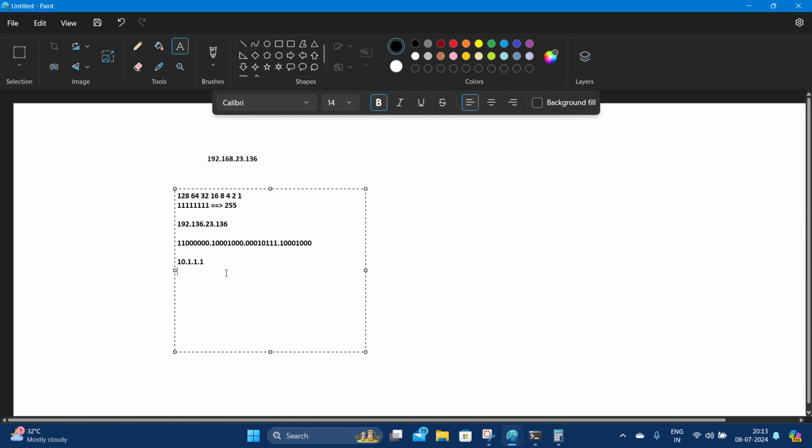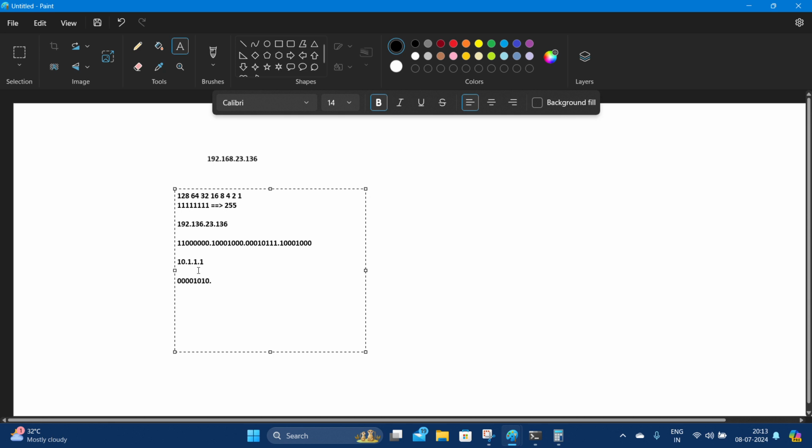Now you can convert this one. 10 will be 8 and 2 as ones, and the remaining all 0: 0 0 0 0 1 0 1 0. This will be 10.